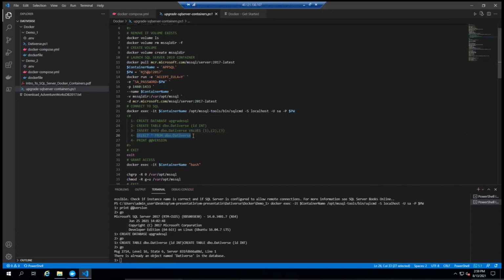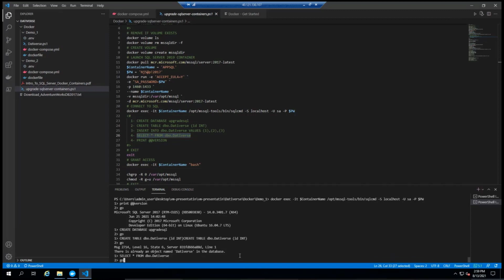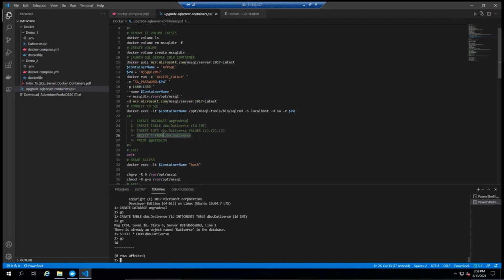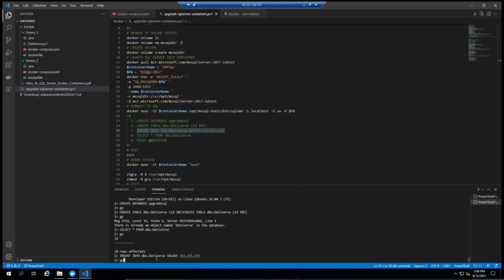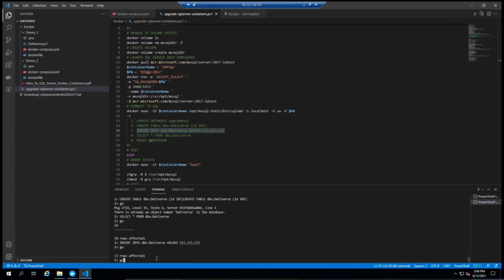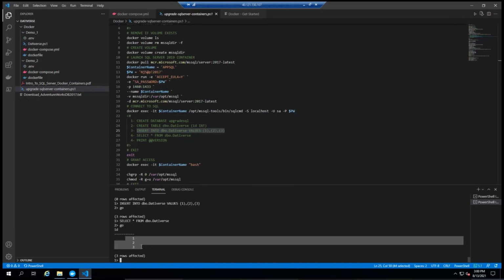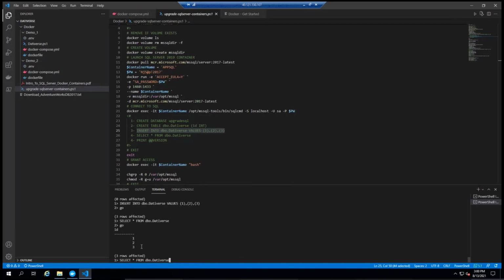It seems like it's getting it from cache. Okay, there were none, so that's fine. I'll press enter twice. Now let me select. This is the data that we currently have. And remember the version was 2017, as you can see.